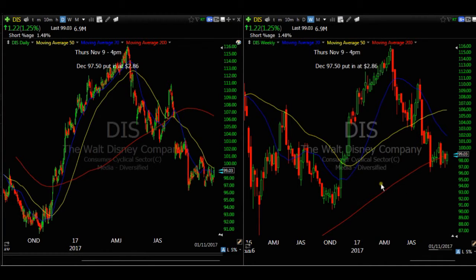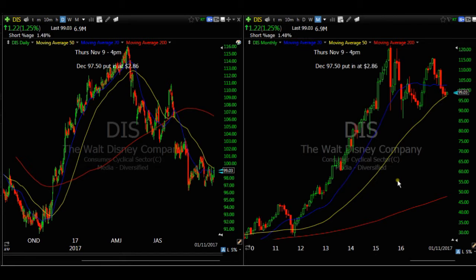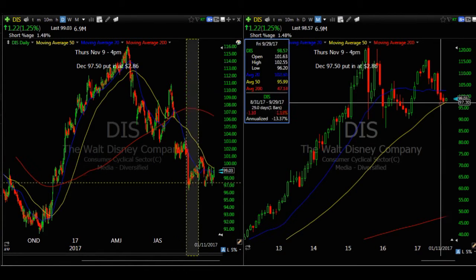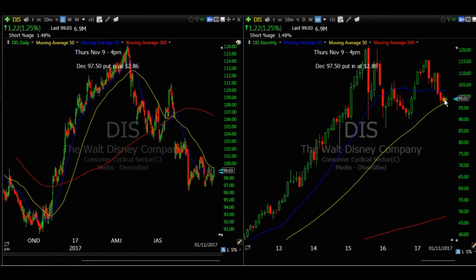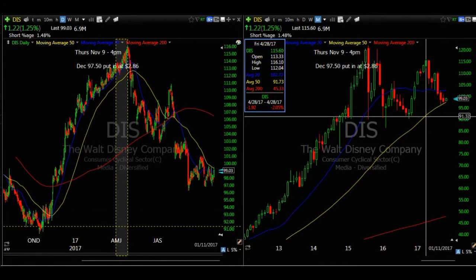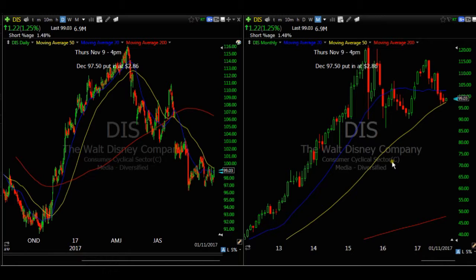Let's just take a quick look at the monthly chart on the right-hand side. We can see there's support here. We're into support here on the monthly chart with the 50 moving average moving higher. However, we've been congregating above it, and this is telling us that this thing wants to move lower. The fact that we've barely bounced above it and we're making bearish consolidation, as we can see on the daily chart, this thing wants to move lower. So I am looking for a move down to maybe in between the 95 and 91 level.